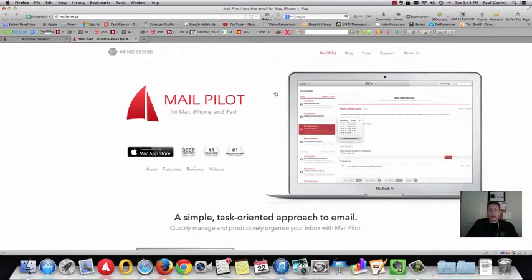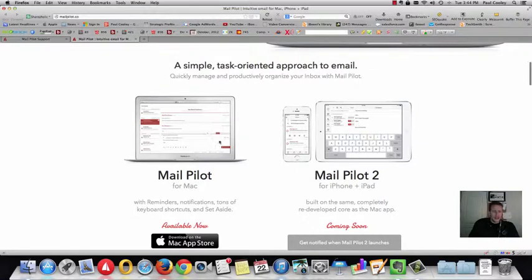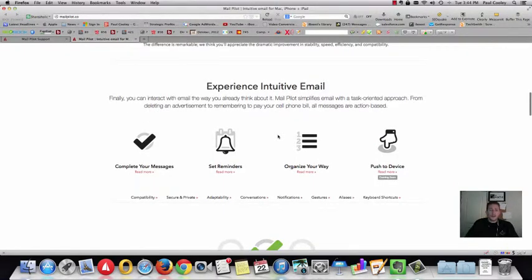Unlike a lot of the other email clients, you know, no matter how it's laid out, you're constantly still struggling to stay on top of emails. For example, if you get an email, maybe you have to respond right then and there. Others, maybe it really requires your attention tomorrow or next week or even next month. Those are the emails that can easily get lost. And so with MailPilot, and if I didn't mention already, it is for desktop as well as iOS devices, which is cool. I'll just kind of go through this and then I'll actually show you the client here.